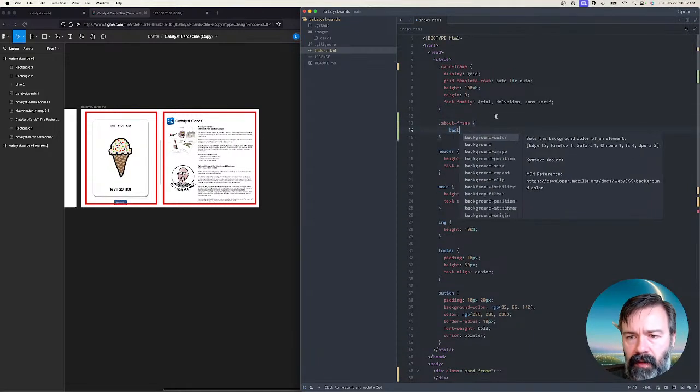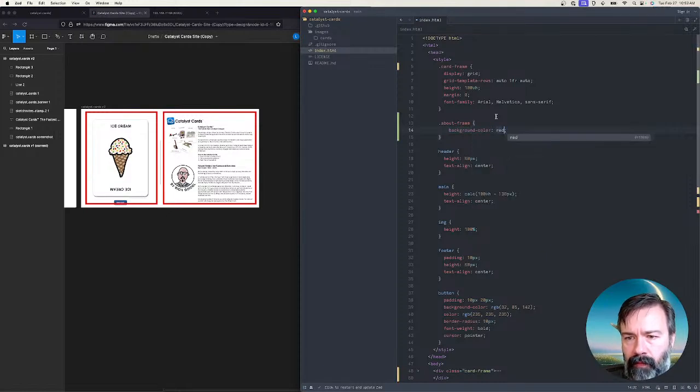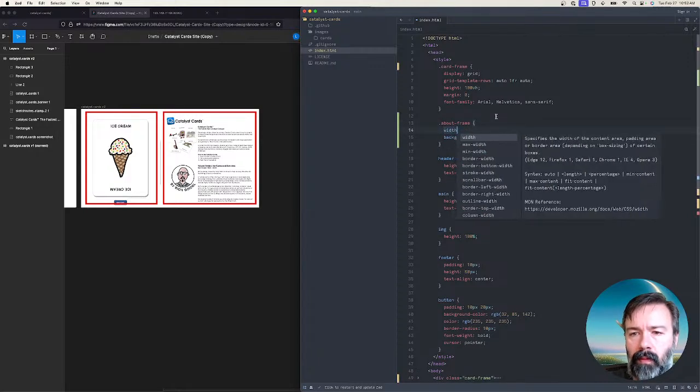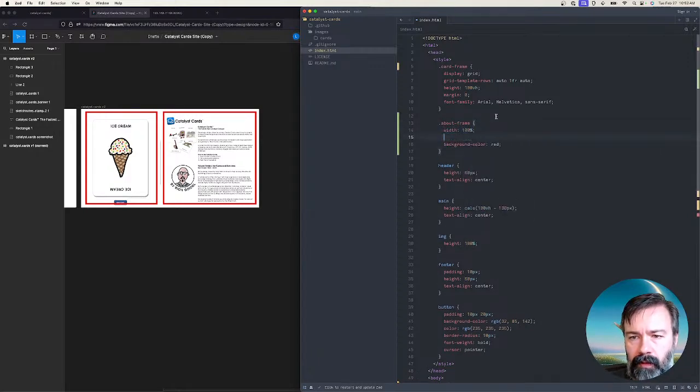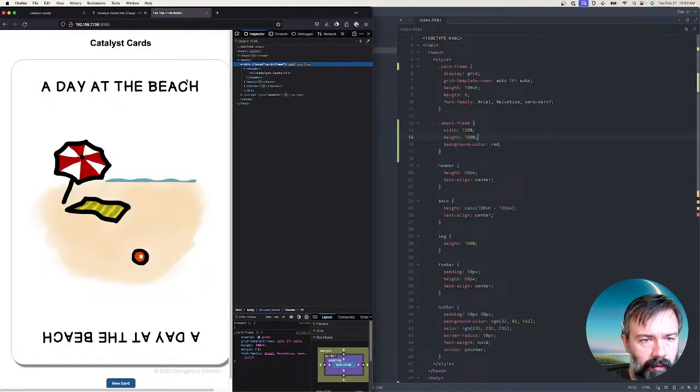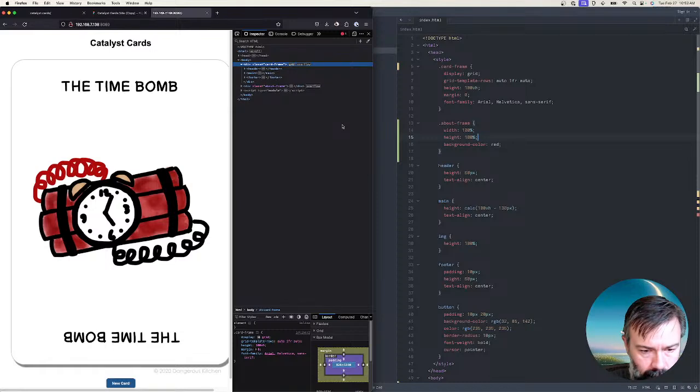Let me just give a background color to the about frame, something obnoxious. Red fits the bill, and then width, height, 100%. Just a non-designer over here trying to make things look like something.